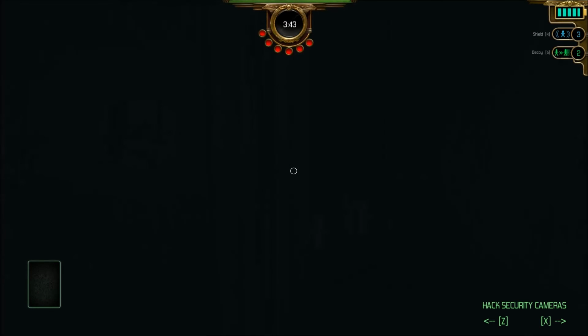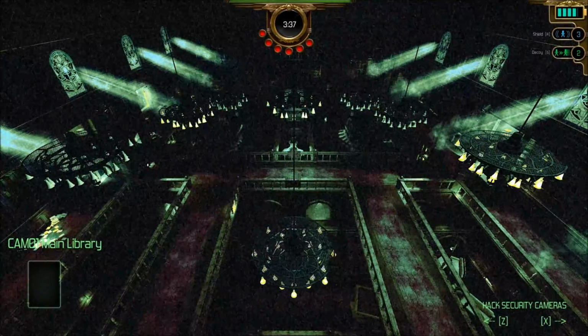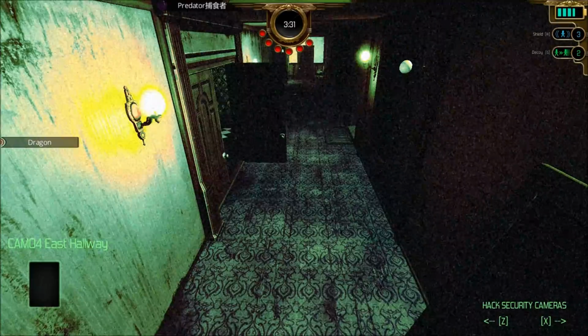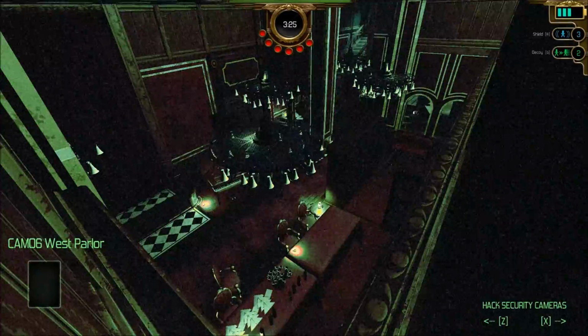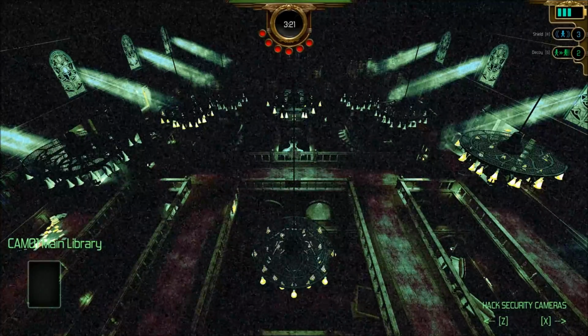Right, so, risky part over. Now we have to wait. It's kind of like the hide and seek mode on Gary's mod. Right, you can see there's someone up there trying to hide. On the top right. And we'll try and find the ghost now.